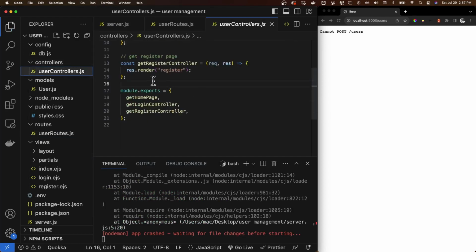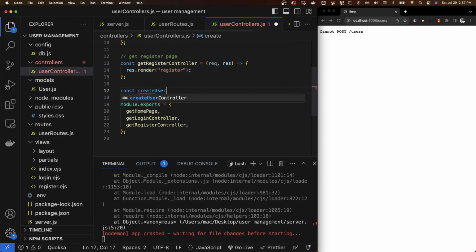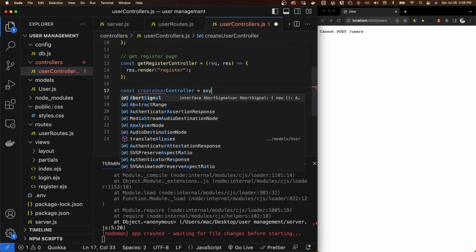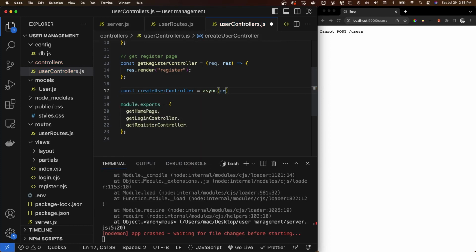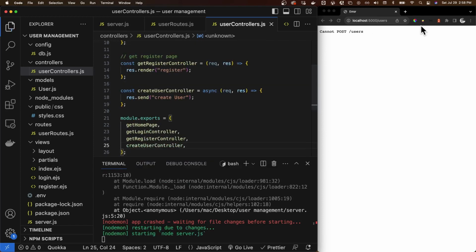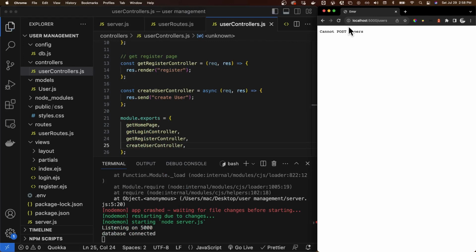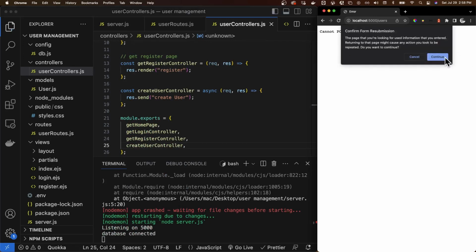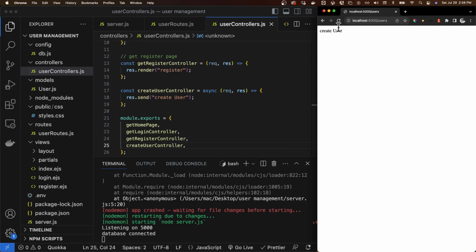So we come in here and say const createUser controller, an async function, pass the request and response, then say res.send, let's test it by saying res.send create user, and then we export the function. We refresh to see if it works.